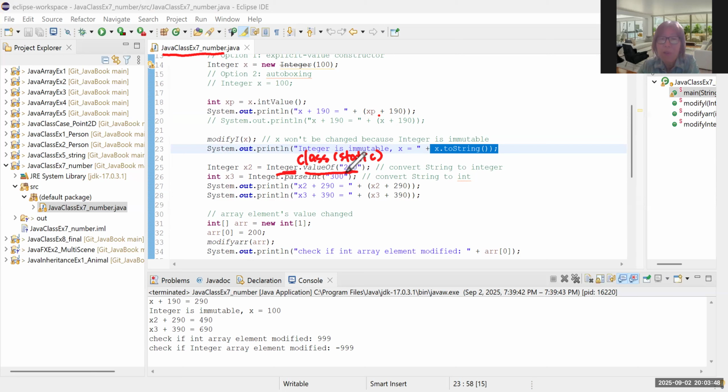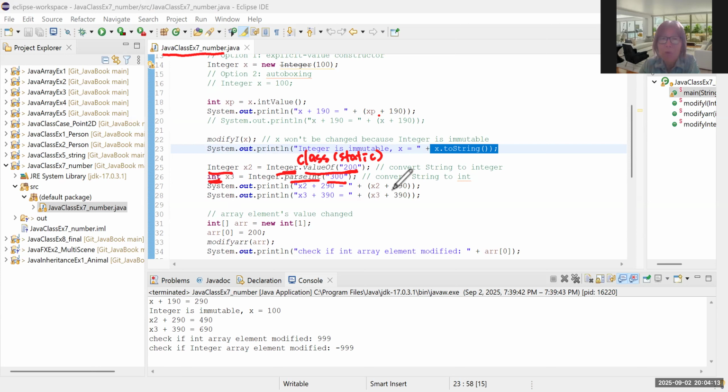And this is a String integer value. And if you want to get the Integer object value, you can call this valueOf function. And for a String, we can also call parseInt. Then it will convert it to a primitive integer value.